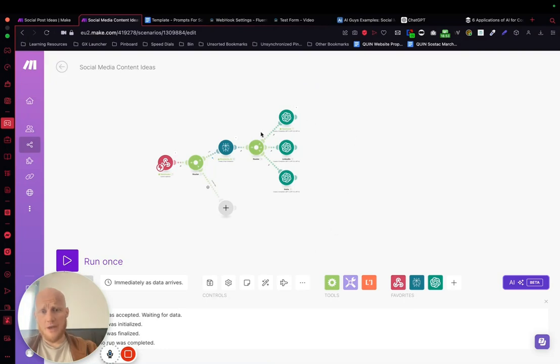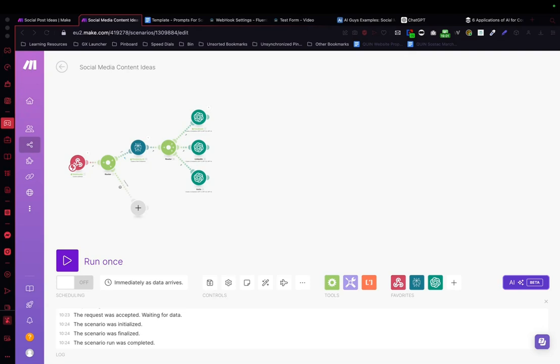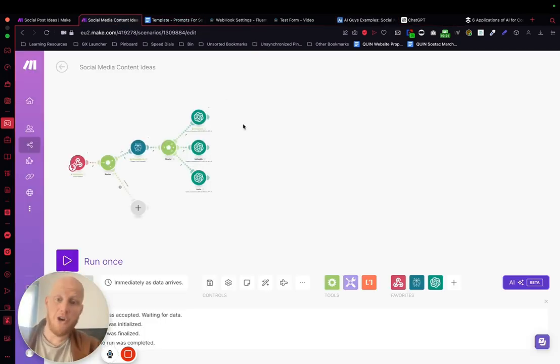Now we've got those three here, right? So we know that they're going to work. I'm pretty confident they're going to work. I'm not going to test every single one of these scenarios. But then essentially the next step that we're going to do, and I'm just going to double check to make sure that I'm getting everything right, is we want to add a title to the post. Now, the reason I want to add a title to the post is when you add it into your Airtable or whatever else it is, it's just nice to have that there, right? So post title is going to be the primary column, the first column there. Just makes it a little bit tidier. That's just how I work. If you don't want to do that, you don't have to do it. I've just found that that's a nice, neat and tidy way to do it.